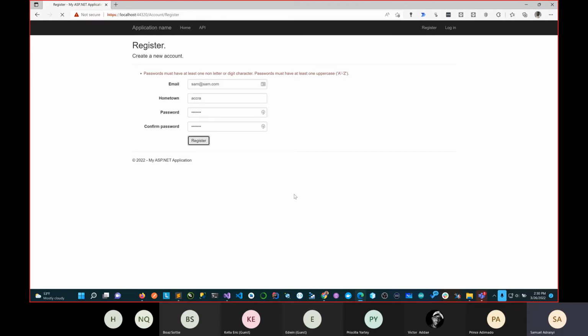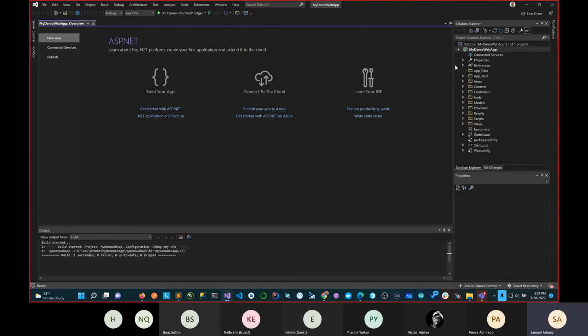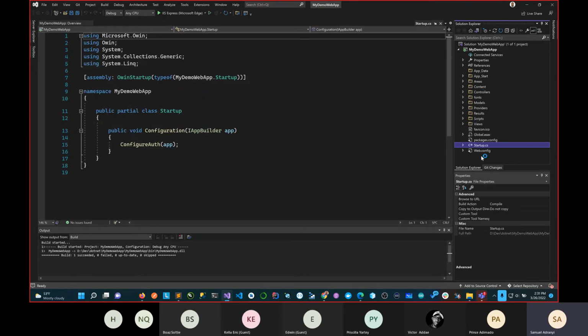So all this scaffolding, there you go. This is an ASP.NET site created, and look at that, it logged me in, right? I didn't have to create all these things. It's the same approach we're taking. So all I had to do was select that I want to build this app, select the options, and it scaffolded all these things for me. If you go back here, you can see the startup pretty much has all the things I need to get started. And all I have to do is start making tweaks, changing it to meet my needs.